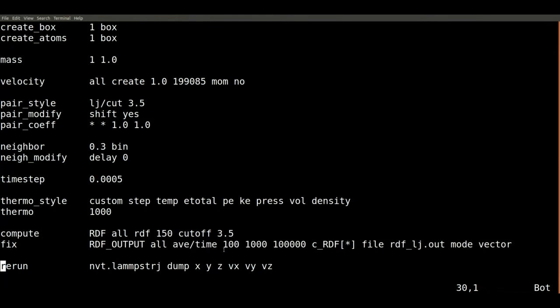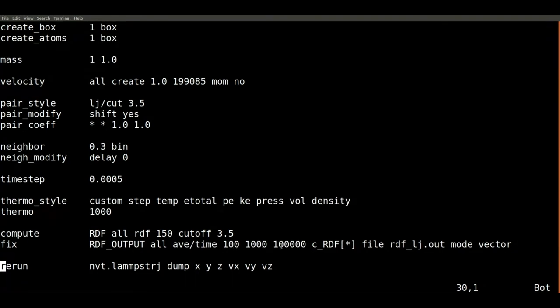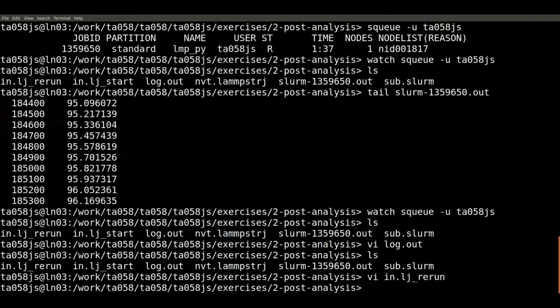Okay. And that radial distribution function, I want it to be the average of every 100 time steps, take a snapshot and do that for 1,000 times, so that you're doing it for 100,000 time steps, and use all of those averages to average out your final radial distribution function. This is a super small script. So it should run really quickly, even on a single core. So I'm going to be using a single core.